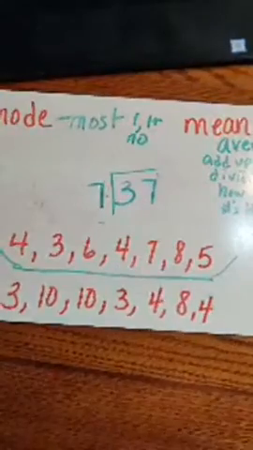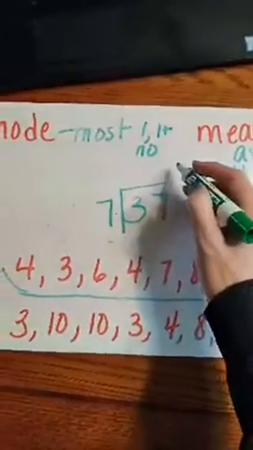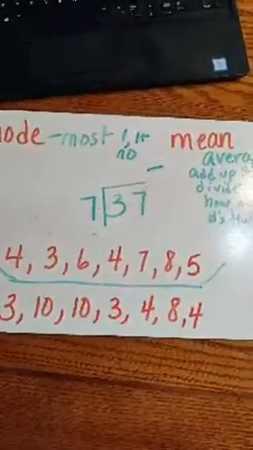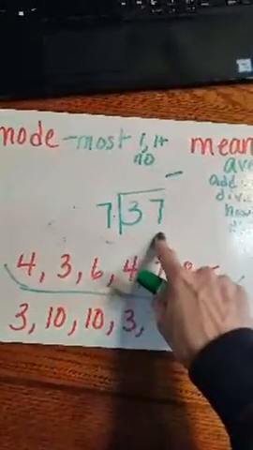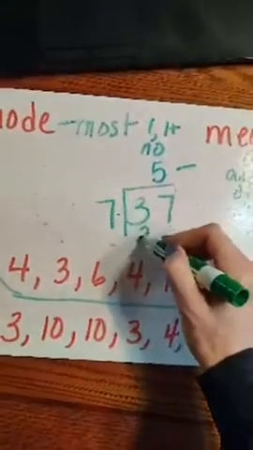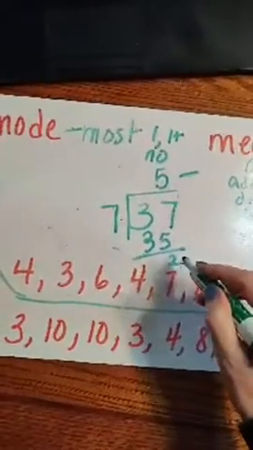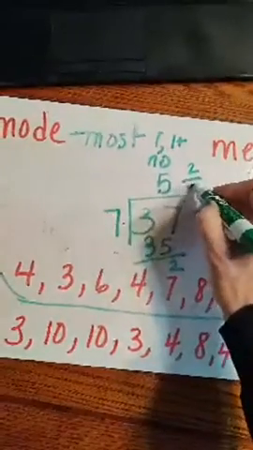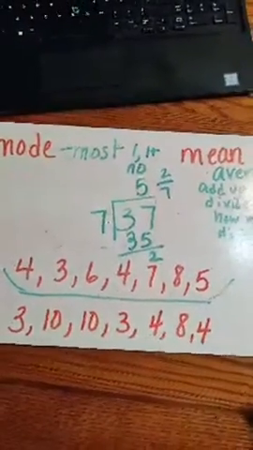Now, this is not going to come out even. I thought I had it so it would come out even. But since it's not, instead of doing a remainder, because a remainder won't work for us here, I'm going to do my fraction as my remainder. How many 7s are in 37? You got it. 5. I subtract. I have 2 left over. And we said we're going to do this as a fraction. So I put 2 as my numerator. My divisor is my denominator. 5 and 2/7 would be my mean or my average.